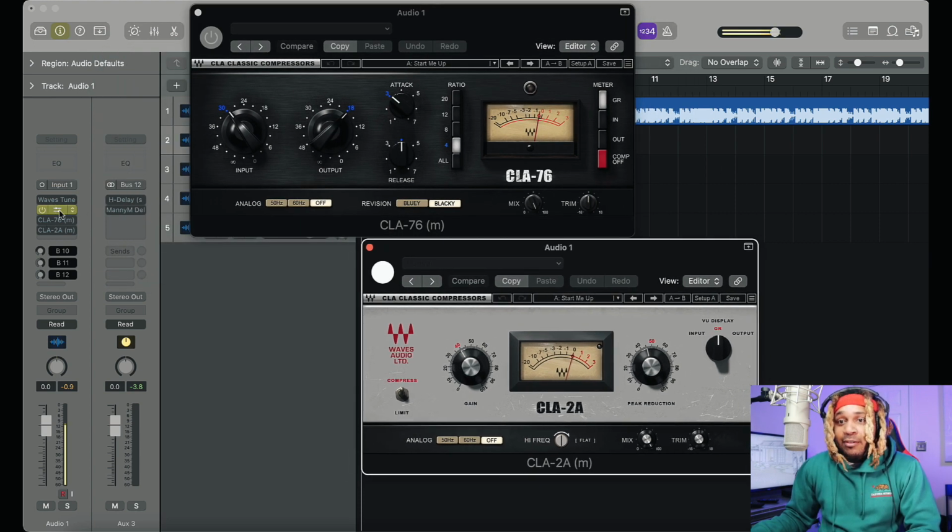But this chain right here, Waves Sheps, which is like the preamp, and these are my compression. So I would go Waves into this, and that would be like my whole recording chain for the most part. And then when it comes to the delays and the reverbs, those will be my delays and reverbs.